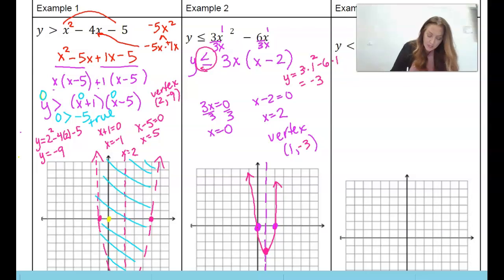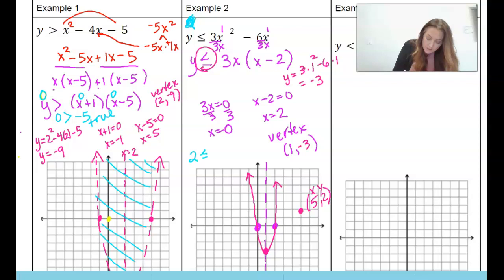So now we need to do shading. Well, 0, 0 is a point on the graph, so I can't use 0, 0. So I'm going to pick, how about 1, 2, 3, 4, 5, and then up 2. I'm going to pick this point. So that's at 5, 2. And I just picked any point I want. So x is 5 and y is 2, and we'll see if it's true.